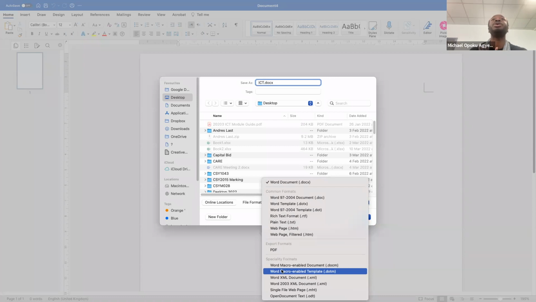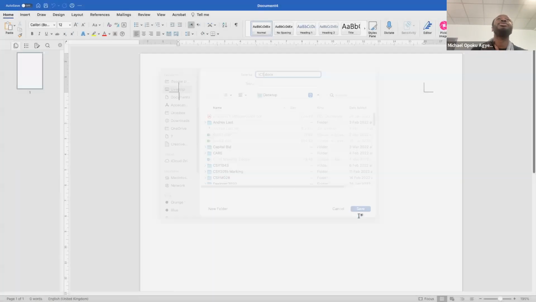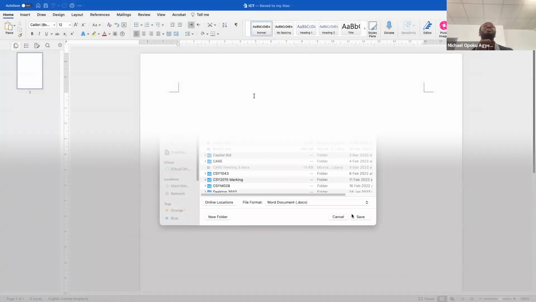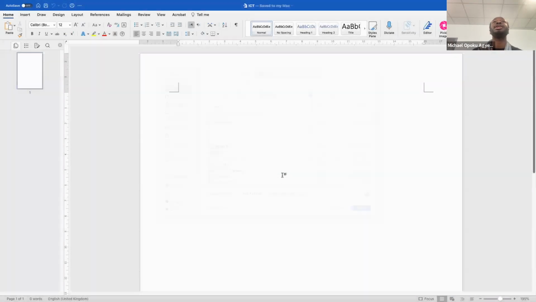versions if you want. And again, we have mentioned earlier about documents. If you want your document to be circulated to other people who may not have the latest version of the software. So I'll save my file. Let me just replace it in here. So we've got Control S to save file.